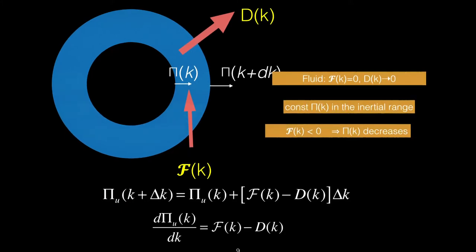Just a simple analysis: if fk is less than zero, and ignore dk, basically I take the energy out - the forcing is such a way that it takes the kinetic energy out. So flux will decrease with k. It won't be Kolmogorov-like, it will decrease with k. What if the forcing feeds energy? Then flux should increase with k. These will be the key for these two systems, stably stratified flows and RBC. Let me just tell you beforehand, this will be stably stratified flows - flux will decrease with k, and this will be RBC where flux will increase with k.